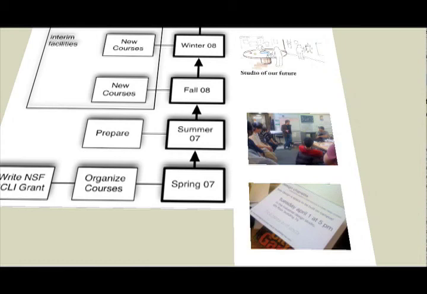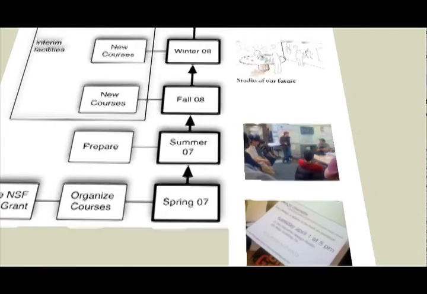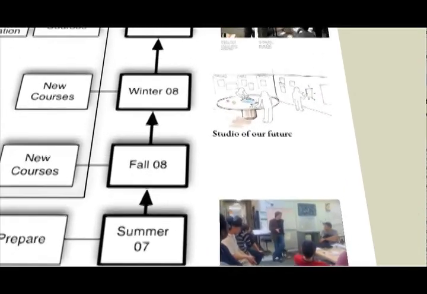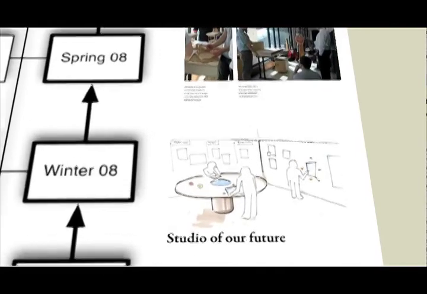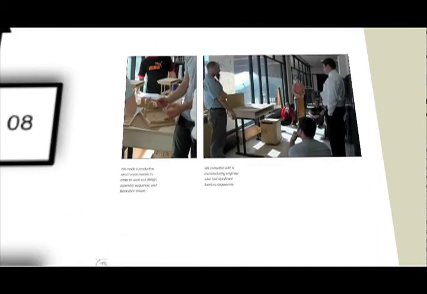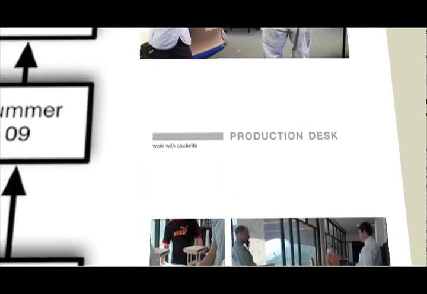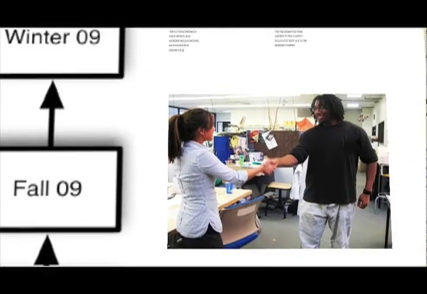In the winter, we'd build on that work and design physical, digital, and social accommodations for multidisciplinary collaboration. The Industrial Design Department has actually done this kind of thing before. They built their fabulous fourth floor studio space, and it's a great collaborative environment. The spring courses would fabricate and install the furniture and technologies designed in the winter quarter.